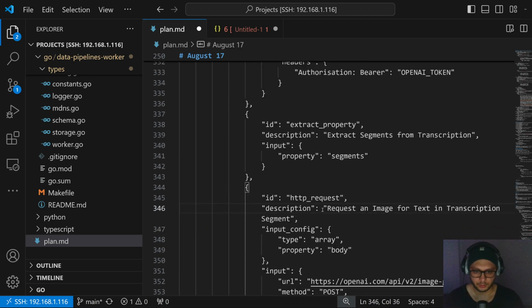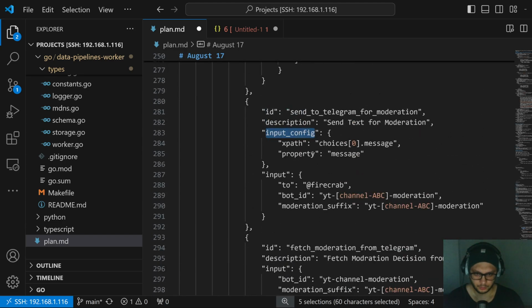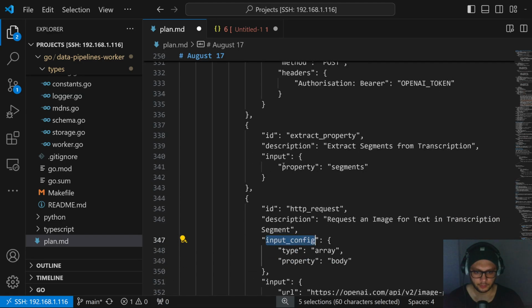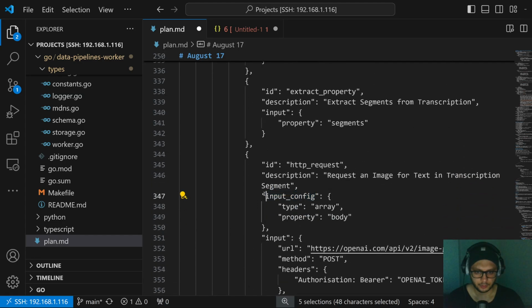What else was there? XPath property, yes. And array.